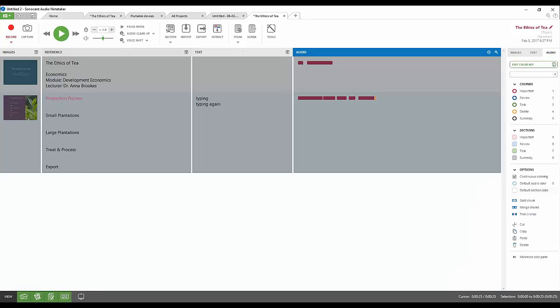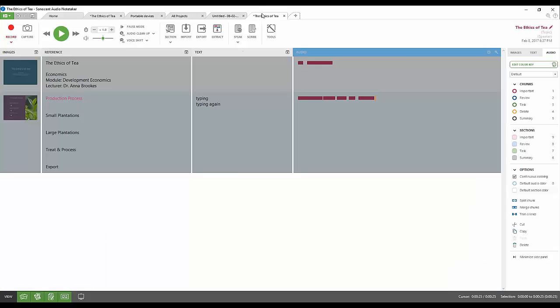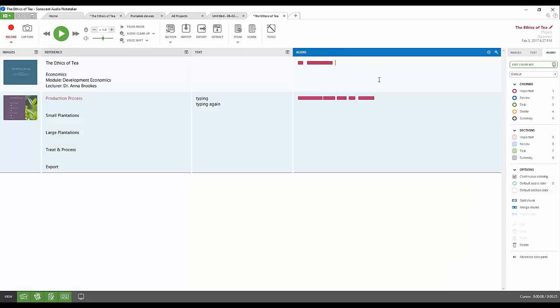So you'll always maintain your original file of the class recording with the full lecture, but you'll have slimmed it down into just the, say, important information you want to review or any of the assigned values you've put to the colors. So even with class content being difficult to understand, you have it in the same format it's been delivered, in which it's audio, and you can listen back to just those bits that you want to listen to, or that you have to listen to revise.